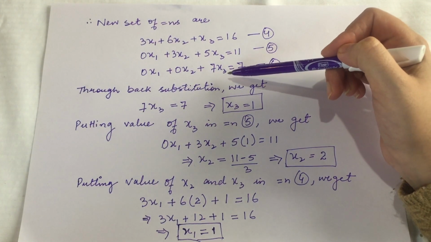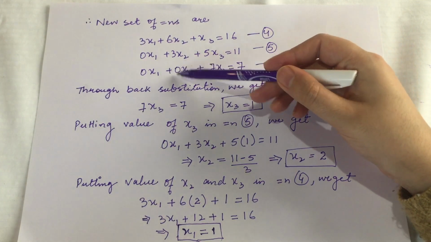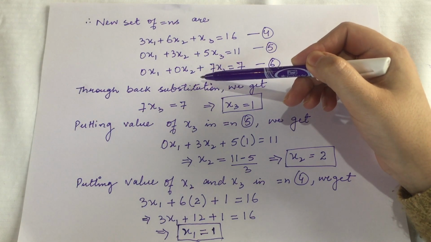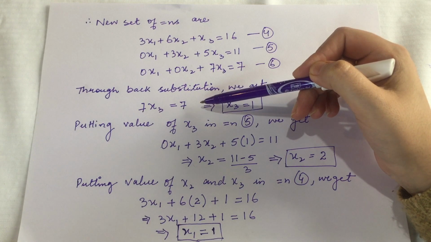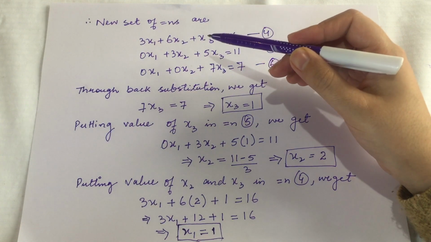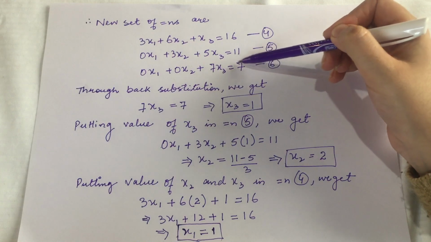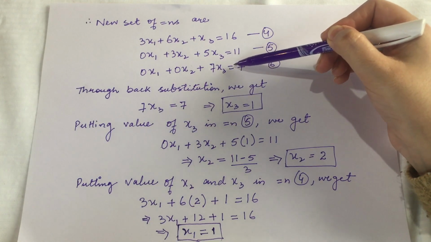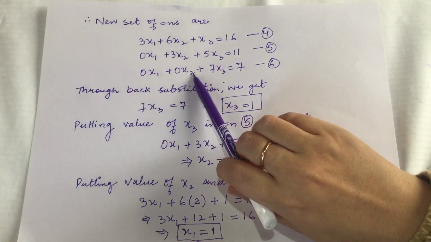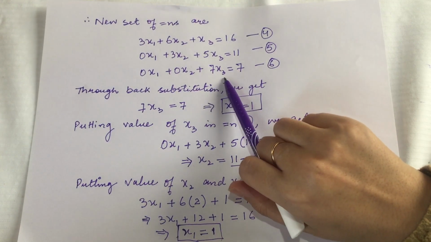If you will see, I don't have to move on further because I have already eliminated the x2 values from the third equation. So there is no need to move on to step third. We will stop here and we will apply the backward substitution. In backward substitution, what we do is, we first of all try to get the value of x3 from the third equation. See, in our third equation, the value of x1 and the value of x2 is 0. We are only left with x3. So we can easily get the value of x3 from this.